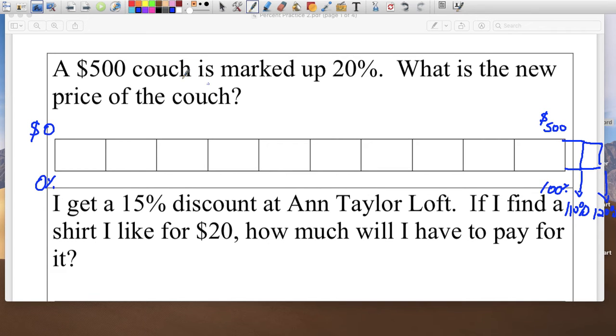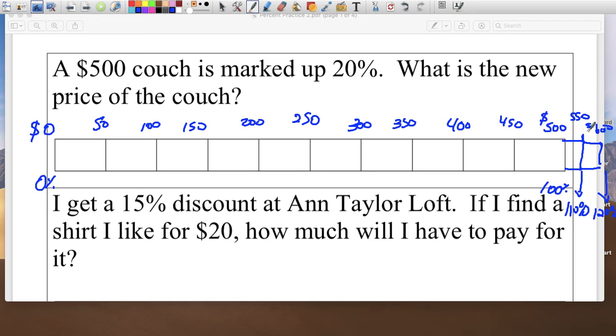So a markup is something that's added to your original value. We're going to be increasing that price from 500 to a certain value. So let's just see what we're going by. It's 500. If there are 500 initially, it goes by 50, 100, 150, 200, 250, 300, 350, 400, 450, 500. So 110 would be another 50, 550, and 120% would be 600.